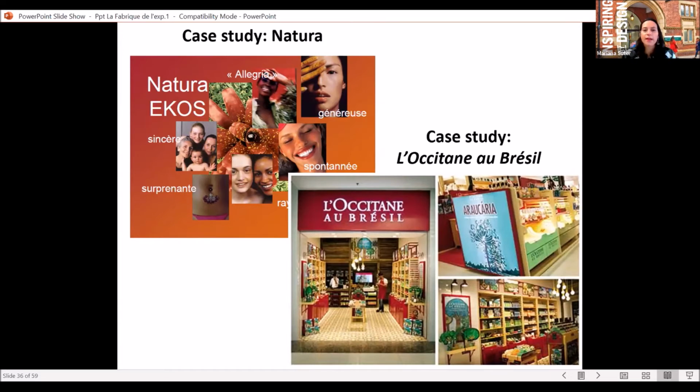But this made me really angry because I saw that there was this French brand in Brazil exploiting the Brazilian image to sell more. What happened is when L'Occitane came to Brazil, they identified a different target market, and they decided to create one brand to focus on that target market and to use the Brazilian image, because of the philosophy of the brand owner of using the resources and the cultural aspects from the country. So this is a case of a brand that is borrowing the country image of another country. It's really interesting because L'Occitane did this in a very nice way. They extended the brand using the Brazilian image.